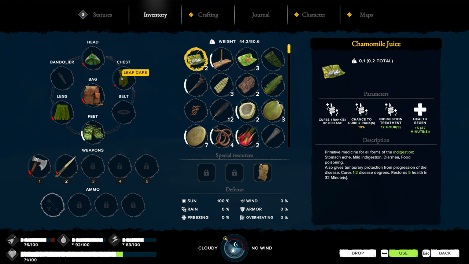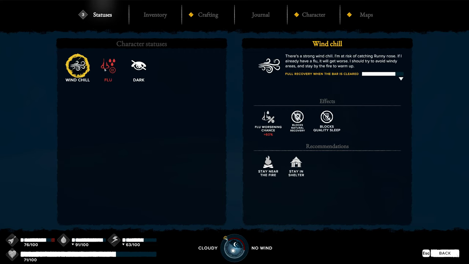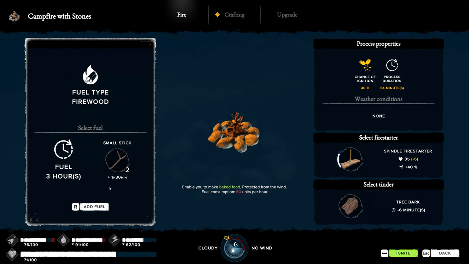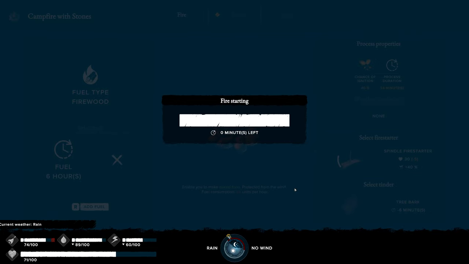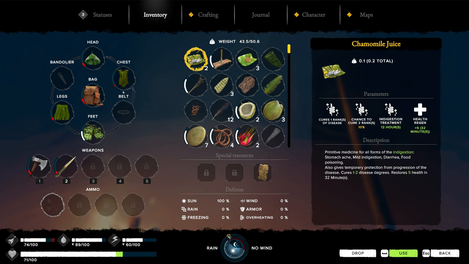Now our stuff is getting kind of beat up. We do need to figure out how to repair it here soon. Everything, including our spear too. First things first, we need to get ourselves sorted out. So, we have the flu. We got wind chill. We need to start a fire. Let's do that. It's going to help out with the flu as well. I did pick up some sticks along the way. That'll be 6 hours. Let's go ahead and just do that. Nice, dude. All right. A little bit of warmth. That should help out with the cold.